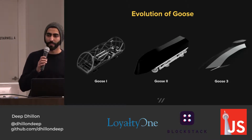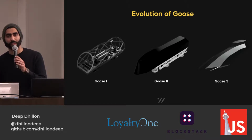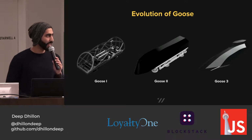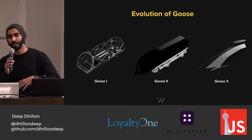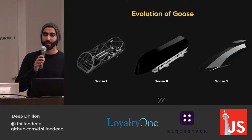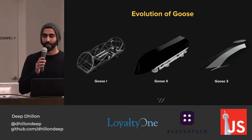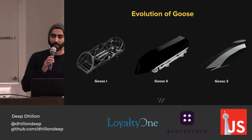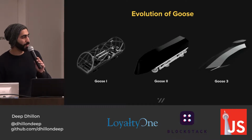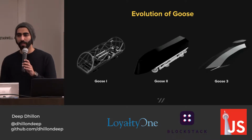With Goose 3, we're again building up on that one, but now we're introducing something called a linear induction motor. It's an industry standard motor with a rotor on top with electromagnetics. The idea is that we're one of the first teams to build it on top of the pod. Most linear induction motors in the world are in a track, and those tracks are really expensive to build. What we are doing is flipping it and putting the motor inside the pod and using a track as a rotor. The track will be a normal beam of metal or aluminum, and we'll have our pod as the electromagnetic motor. If we can successfully do it this year, this will be one of the few linear induction motors built like this. We'll be competing in the Hyperloop competition with that. We have a design for that, obviously, we just have to build it.